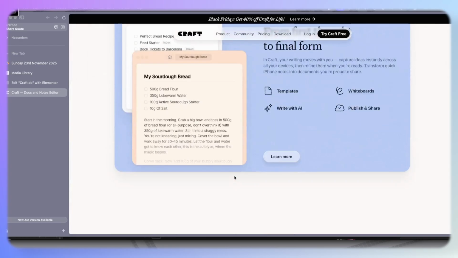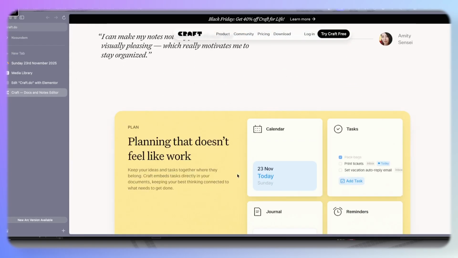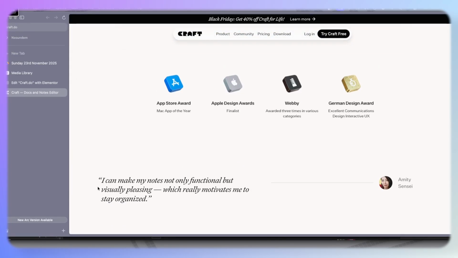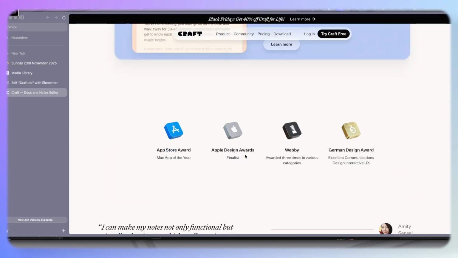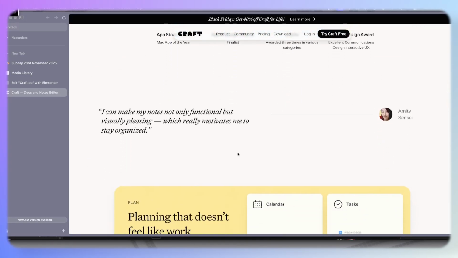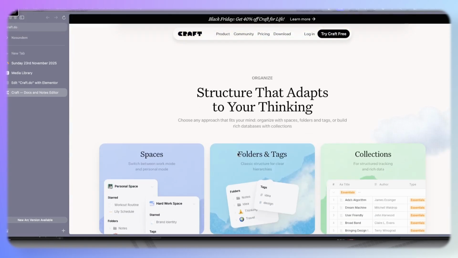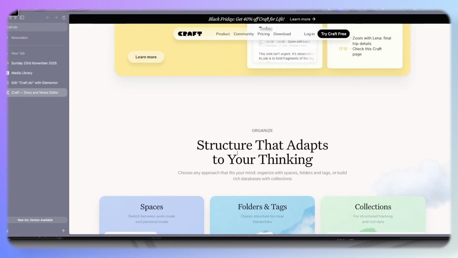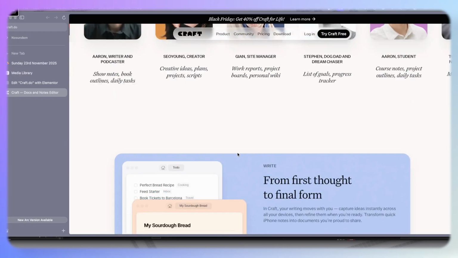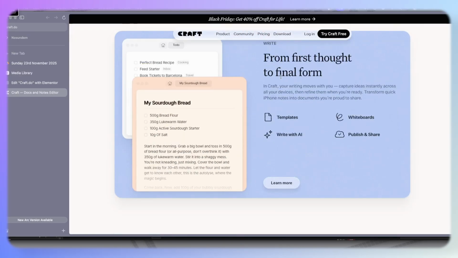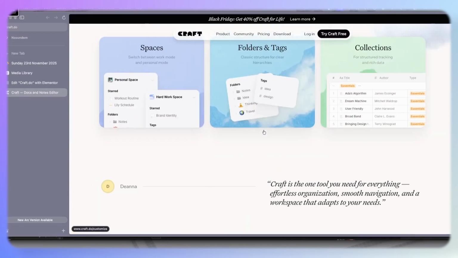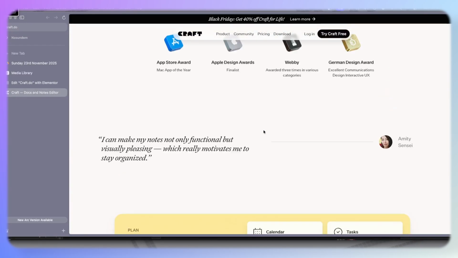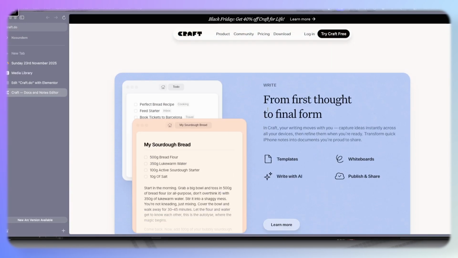Now we're getting into this section. I think all of this belongs to one section. So the card here, this one, and this one. Okay, let me read through from first thought to final form. Oh, I love card design, but this one is tricky.